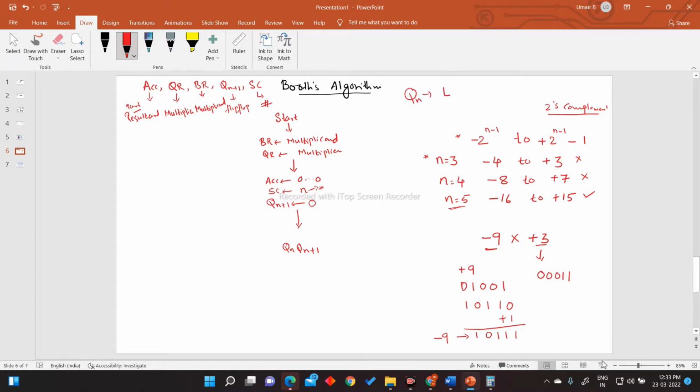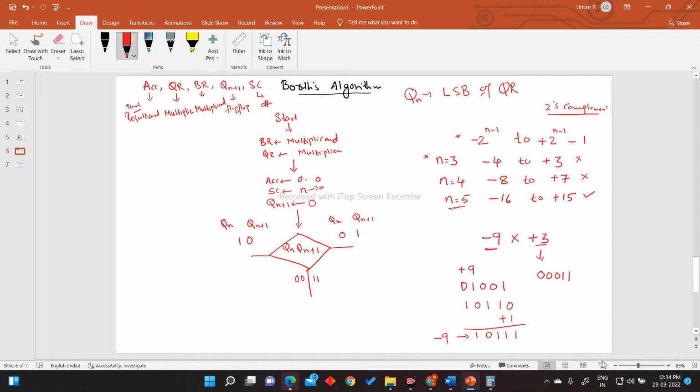Qn is the least significant bit of QR register, right? Now these values Qn and Qn plus 1, either it will result into 1 0, this is Qn and Qn plus 1, or it can be 0 1, again Qn is this side and Qn plus 1 is this side, or it can result into both, either 0 0 or 1 1.